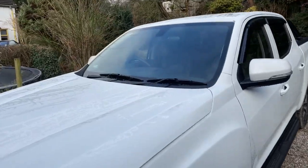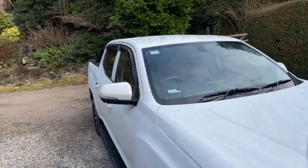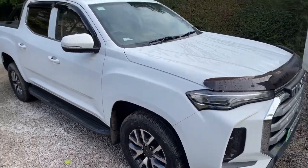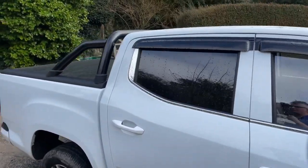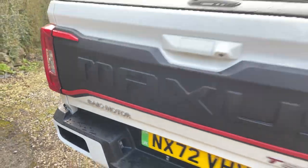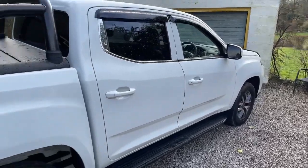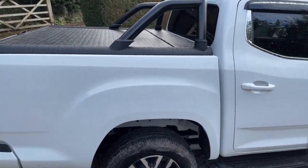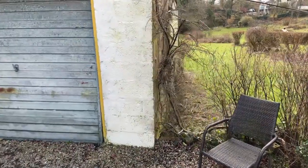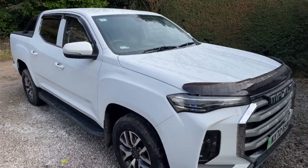This demands a proper walk around and a proper look, because it's the first electric vehicle pickup in the UK — one of a kind, at least at the moment. It's the T90 EV by Maxis, and yes, SAIC — the same company that makes MG — which makes sense, since this was actually a diesel truck called the MG Extender. Being the first electric pickup, it's got some parameters to set straight from the get-go.